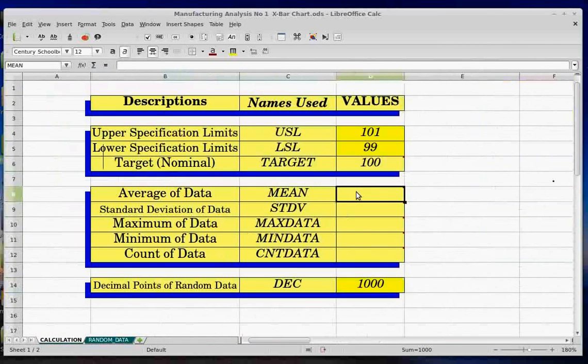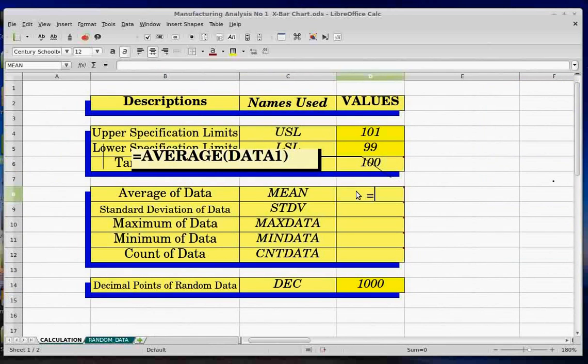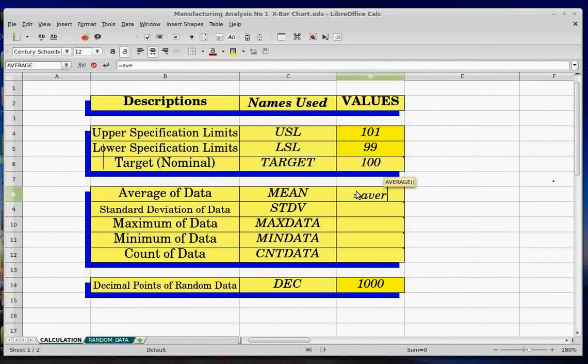For our mean, let's type in equals average data 1. Okay, there it is. For our standard deviation, we can say data 1. For our maximum data, whoops, got to get that, equals max data 1.